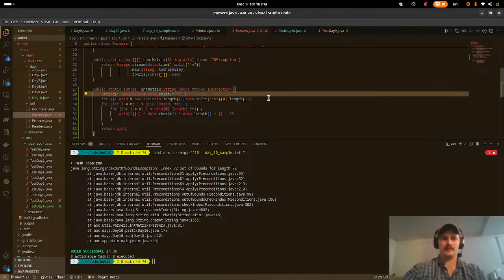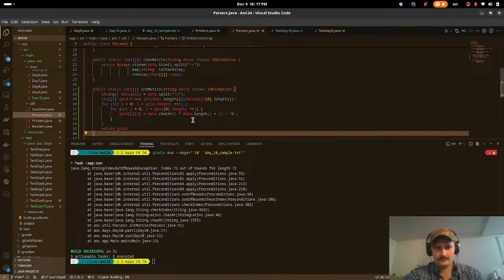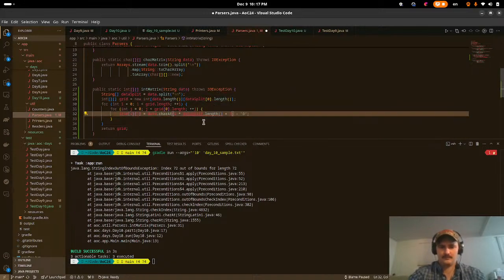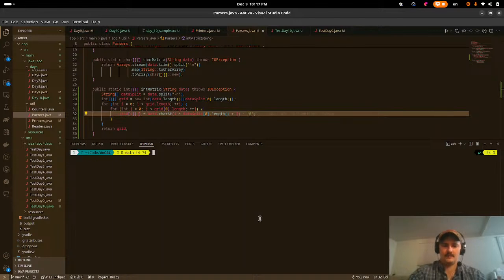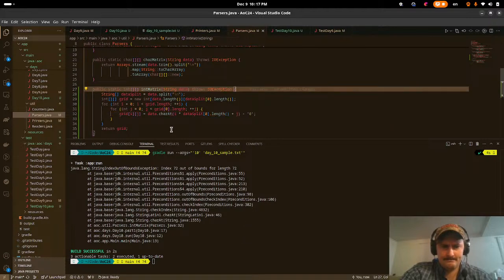It's definitely a better way to do that. Yeah, it's the width.